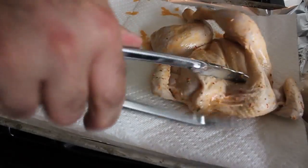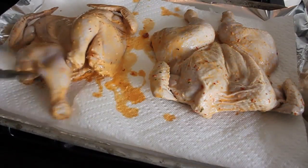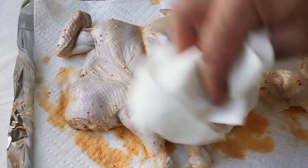Okay. All right, when I'm ready to cook, I'm going to pull it out and dry it off on some paper towels. Wet stuff very rarely should go on hot grills. Okay, by the way, do not throw away the marinade. That is now our basting sauce. All right, so put that in a ramekin with one of those silicone brushes.